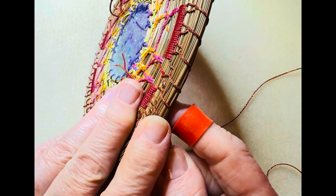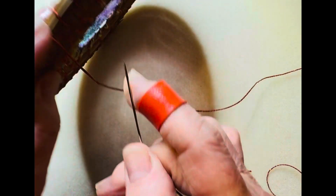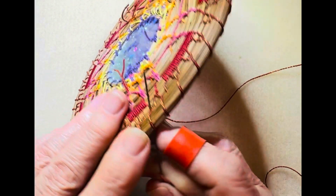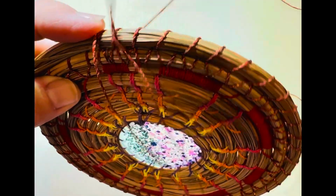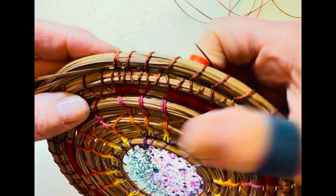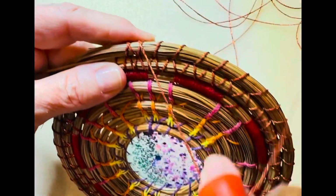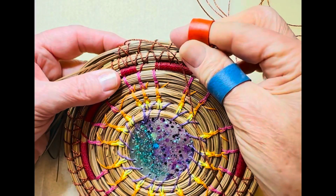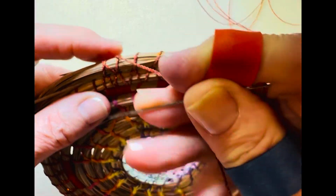You can, if you have a regular thread, it would be okay, but this frays very easily. So I'm just going in on the right side of that next stitch, coming out on the left side at the back. I'm going to pull this slowly. There's our little crossover. And I'm going to go up and over again, do the same thing. So there's a lot of room between these stitches here because we went in at the top, and that's okay.